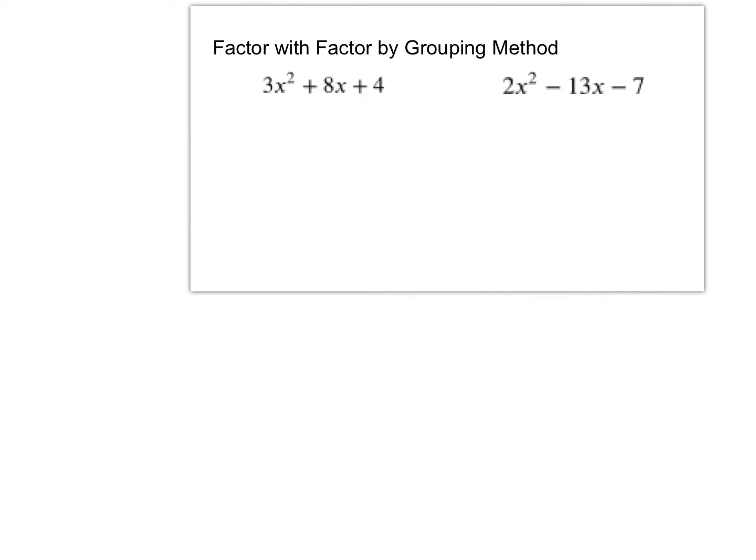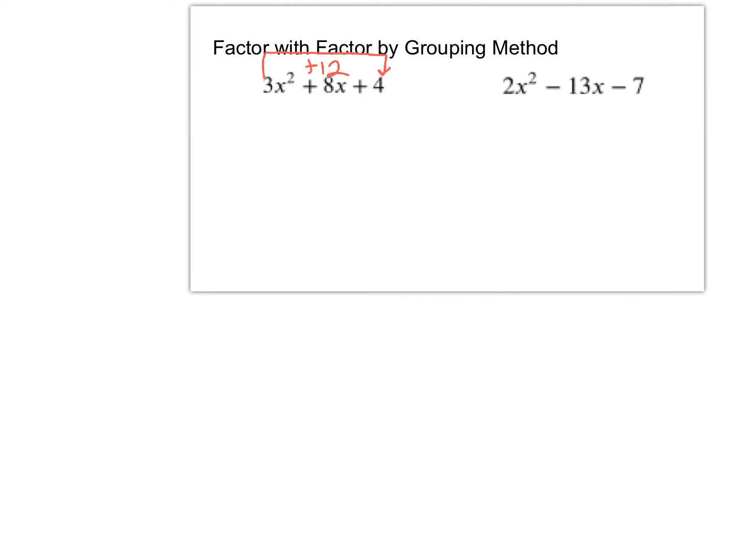So first thing I look for, let's look at the 3x squared plus 8x plus 4. And we're going to factor this. So I look for GCF first, which I don't have. So I'm going to start by multiplying front to back. So I'm going to scooch this to this and multiply it. So we use 3, not the 3x squared, and we're going to times by positive 4 and get positive 12.